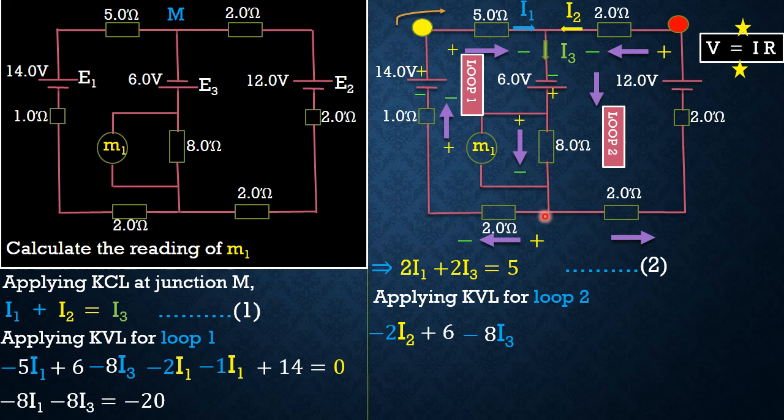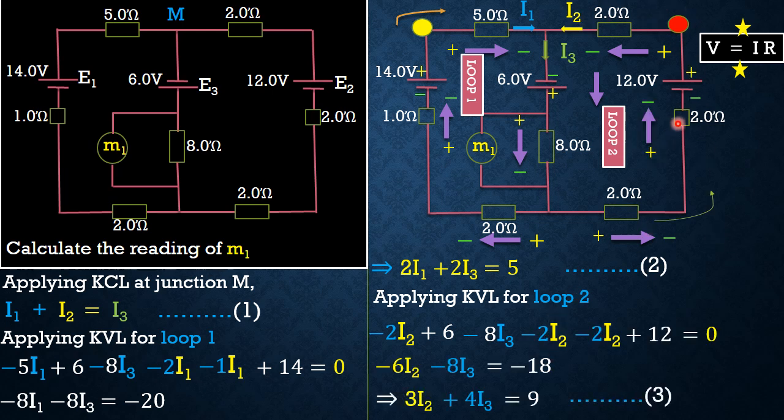Then now guys, we are at this point. This is where the current now comes in this other direction. Again, it flows from a positive potential to a negative potential. So there's a potential drop. So we're going to have negative 2I2, since I2 is the current that is flowing through this branch.